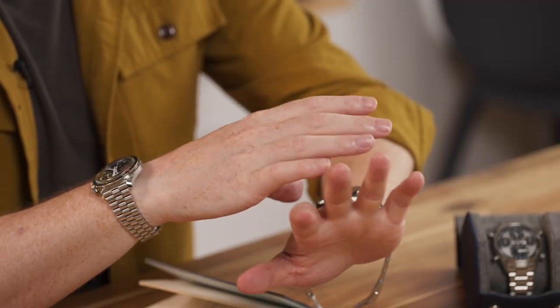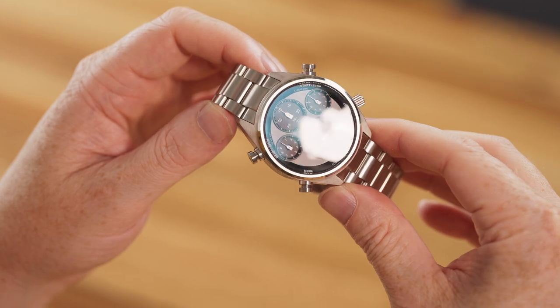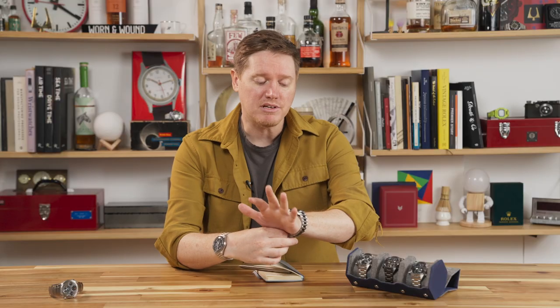The only thing that might get in your way is those four pushers and crowns kind of sticking off the side. But overall, I think this is a relatively wearable watch and quite the experience on the wrist as well. You maybe think of this falling into fun watch territory or something like a Prospex, where you don't really judge it by its day-to-day capabilities, but it's just a fun watch to have on your wrist, and it's certainly not unwearable by any stretch.